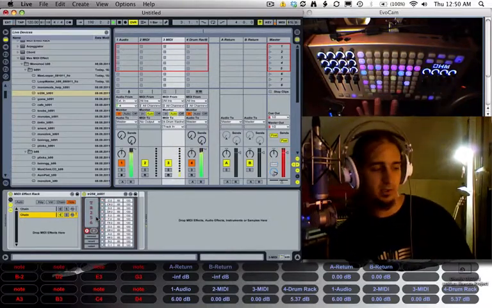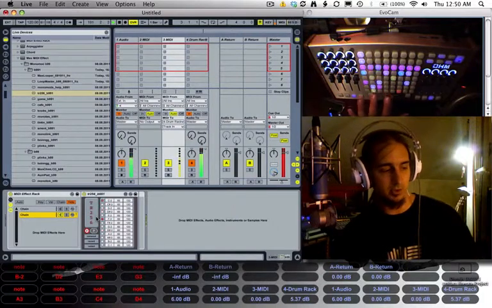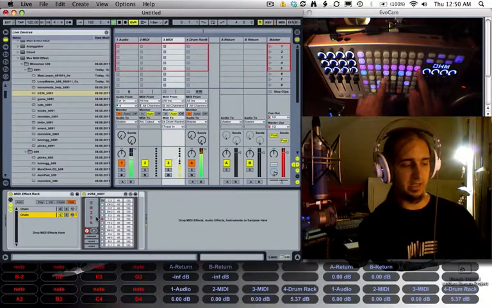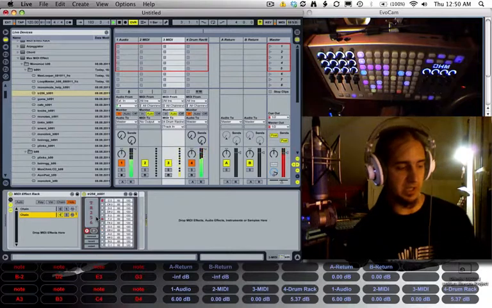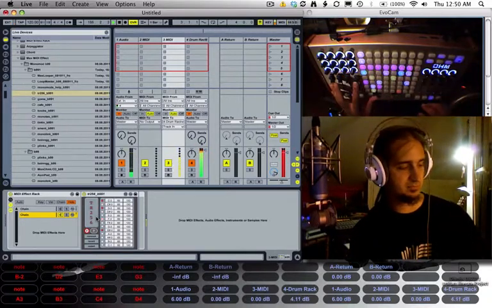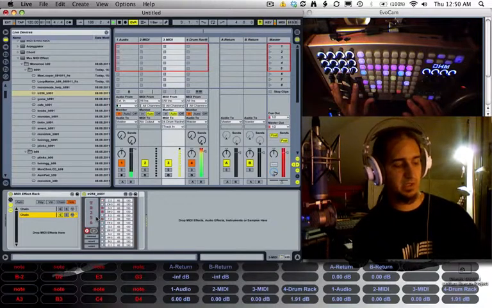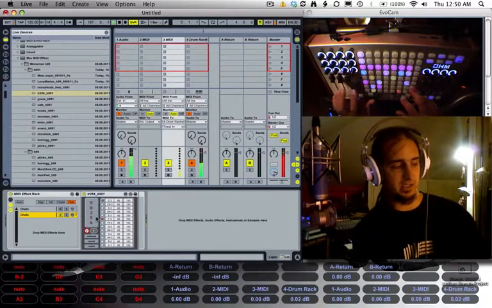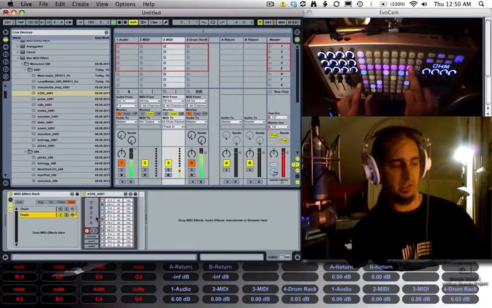So we're only looking at an 8-note part here, and I can change the length very quickly just by hitting the time line. And if I want to change the length at the beginning, then I can hold down the end.